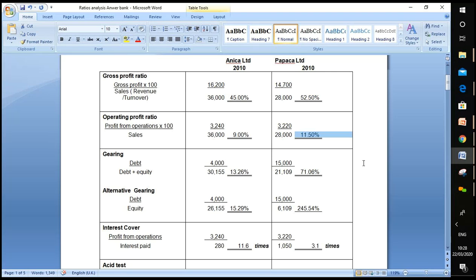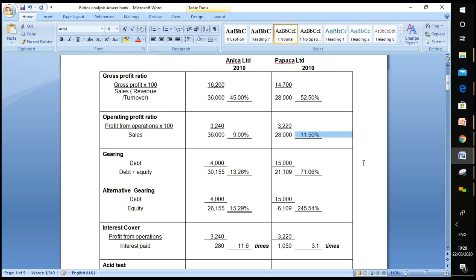If we look at the difference between 45 and 9, how many percent is going towards operating expenses, which we call indirect expenses? 36%. So 36% is going towards operating expenses. If we are a manager, we need to look at where we can cut these. Maybe advertising, maybe we are spending very heavily, and maybe we need to review the contract we have with the company. Or we used to have a fixed contract and no longer do, so we need to review.